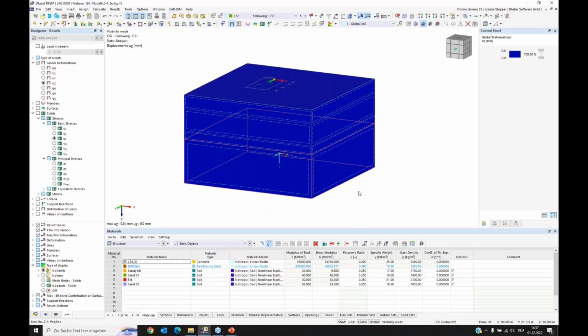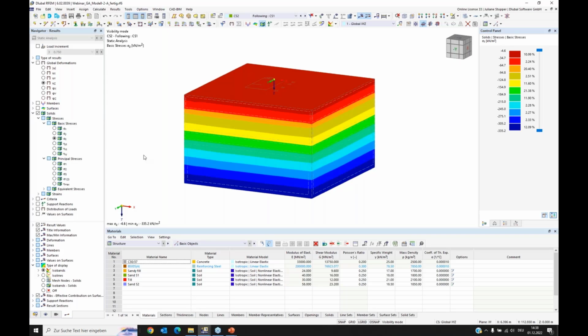We have no displacements now, no deformations in this soil solid. When we have a look at the stresses, we can see that we have the stresses. So I reached what I wanted. I have the stress considered, but the displacements are reset. Okay, now the building can be put on the soil.